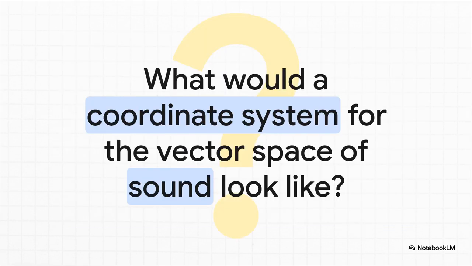And that leaves us with one last, kind of wild thought to chew on. A sound wave can be described as a function. We just said functions can be vectors. So, if we can create a coordinate system, a basis, for the vector space of sounds, what would that look like? What could we do with it? Maybe, just maybe, we could describe any sound in the entire universe with just a short list of coordinates. Now think about that for a minute.